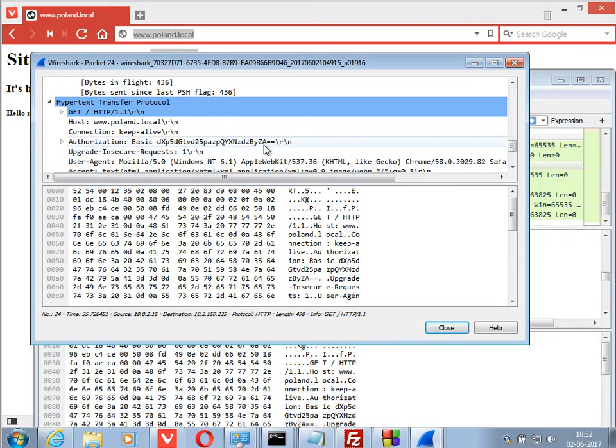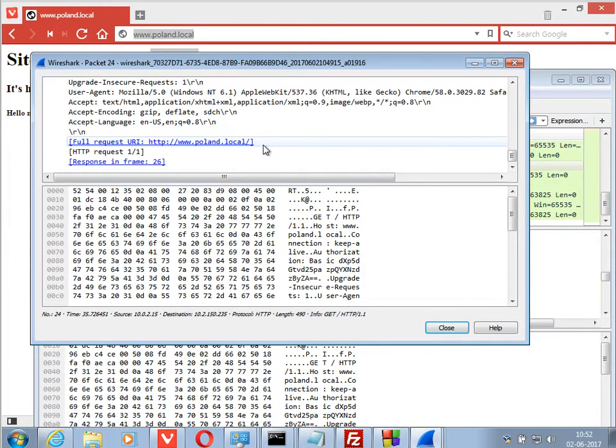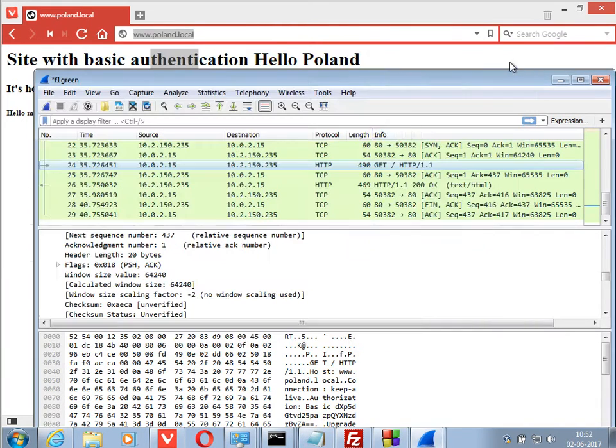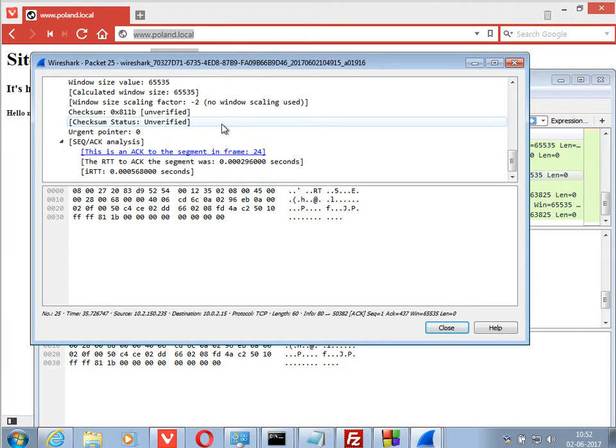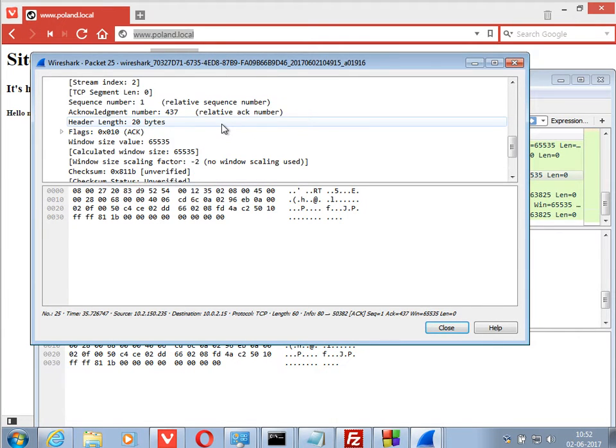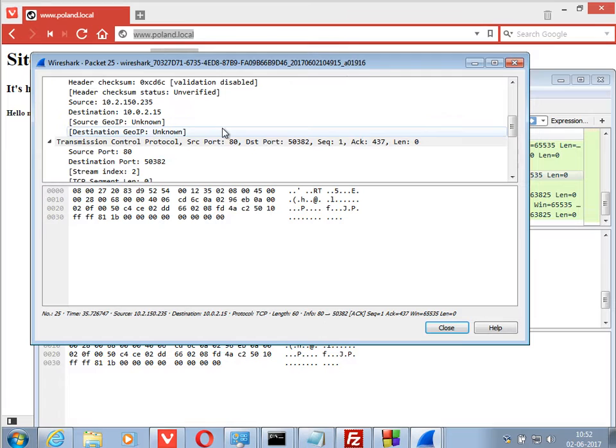Okay. Before authorization, here is what the client must send, the password and the username.